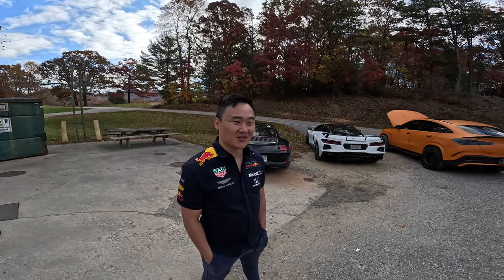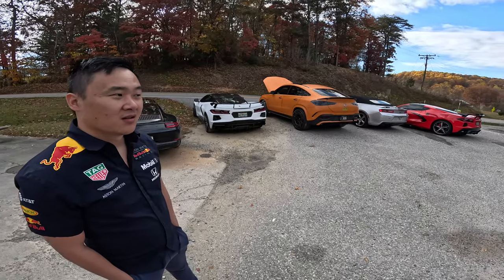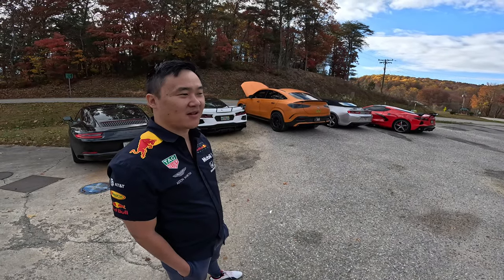Dude, too much power, you're going to go off the road. I'm at the limit of too much power. It's kind of scary. Again, it's driving skill versus the machine. I think the cars are getting so fast these days, people are not aware of it, you got to get back to fundamentals.